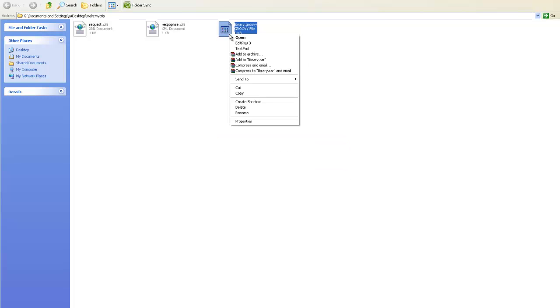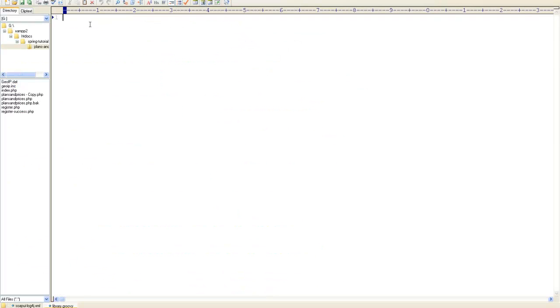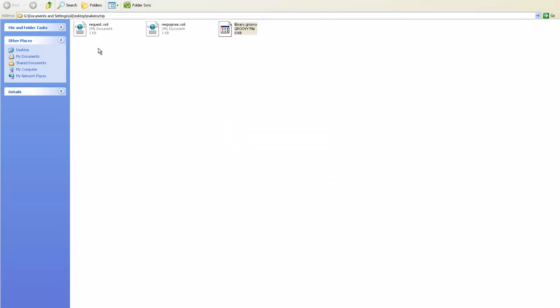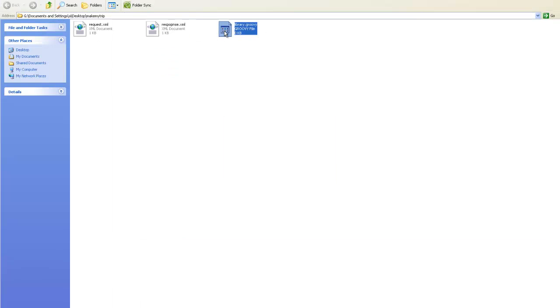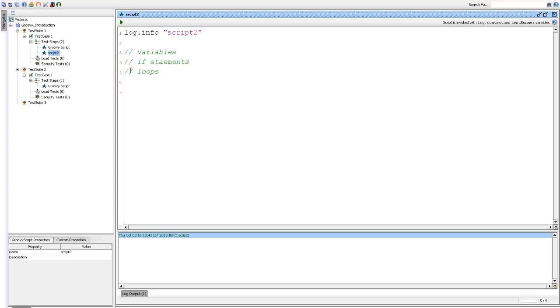Later on, as we proceed with the project, I will be writing Groovy script inside this file as well, and I will be invoking this script from SoapUI. You can invoke the Groovy script which is there on your hard disk from SoapUI as well. For example, like the concept of a function library in QTP, where you create common functions which can be accessed by various things.